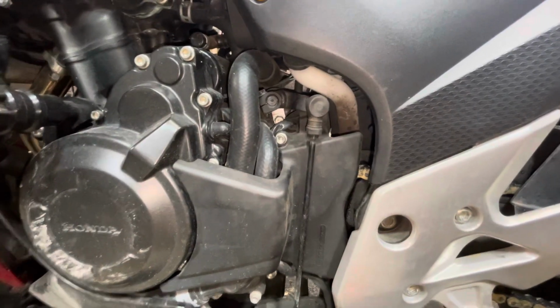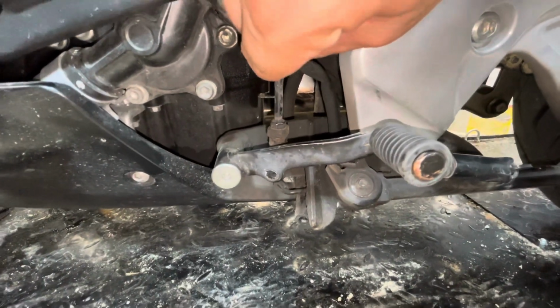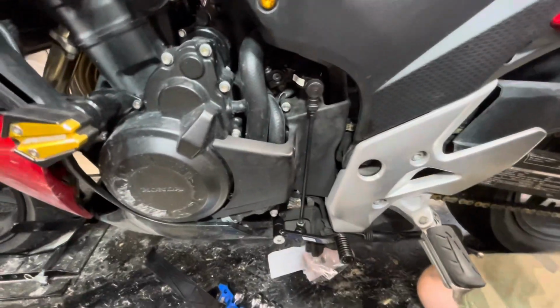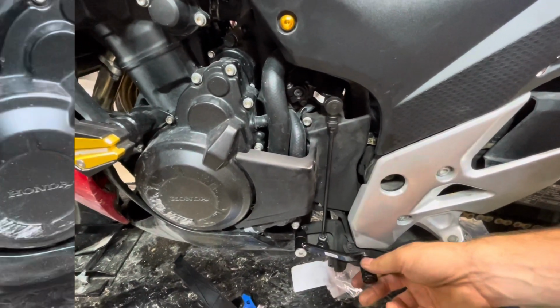You see that? That's how much movement is right there. You shouldn't have that. It's just worn. So you don't want that. There you go, that's what I wanted to show. So now in comparison, here's our shifter. You can see it's immediate. There's no slop.